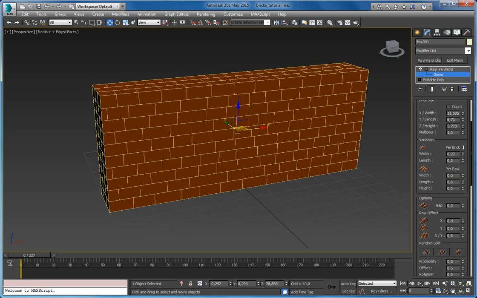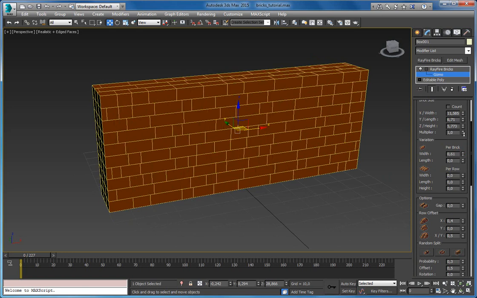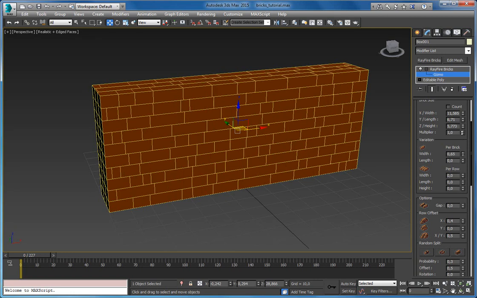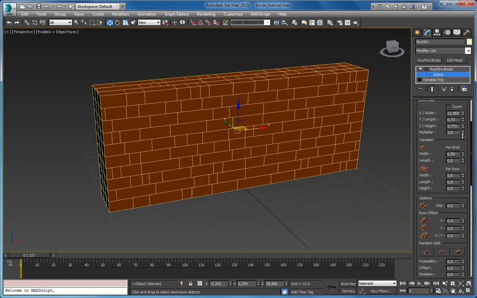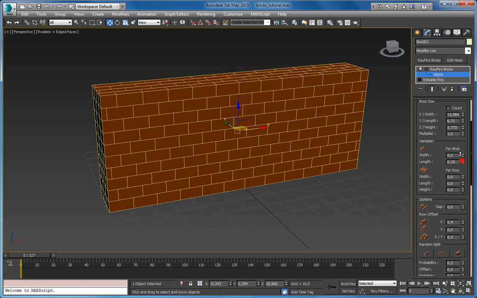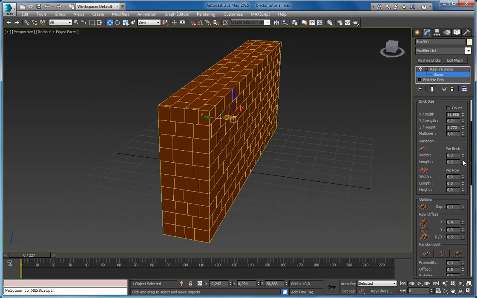So some bricks will get higher and bigger, and some can get less and smaller. The higher the value, the more random the size over width. And another one is length, so you can change variation over the y-axis as well.